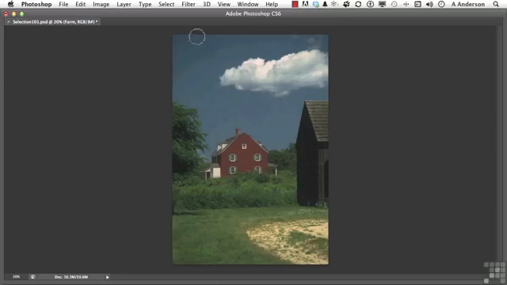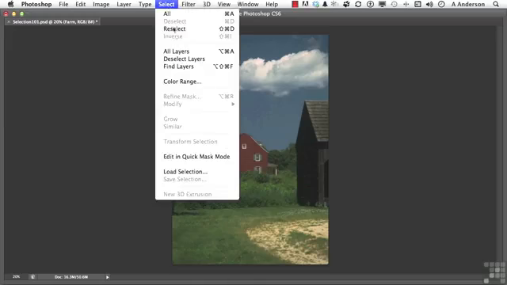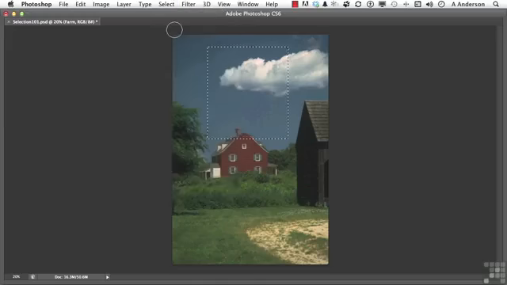Don't forget, if you go to the word Select on the pull-down menu, you get Reselect. That will reselect the last selection that you made, no matter how long ago it was, but it will always be by definition the last selection that you made. So selection is a wonderful workspace, and it allows us to control everything in the image. With that in mind, let's look at this image.